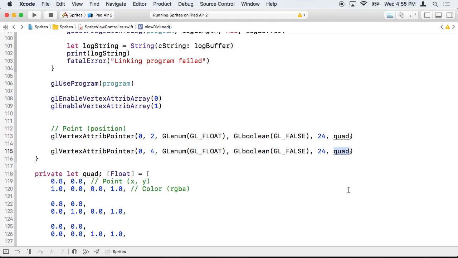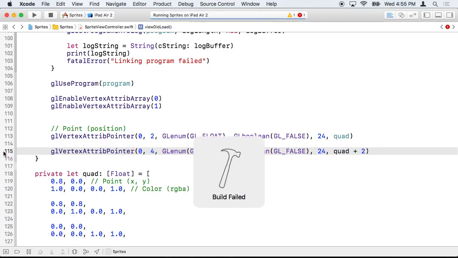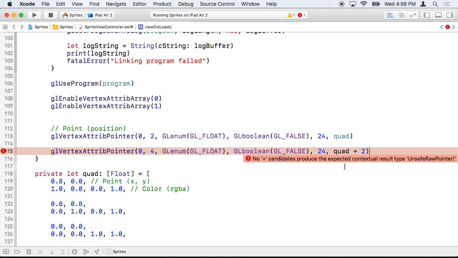In C, this is really easy. We can just do some pointer math. Something like this. In Swift, it should complain at you, yes. So you can get around this by casting this as an unsafe pointer.